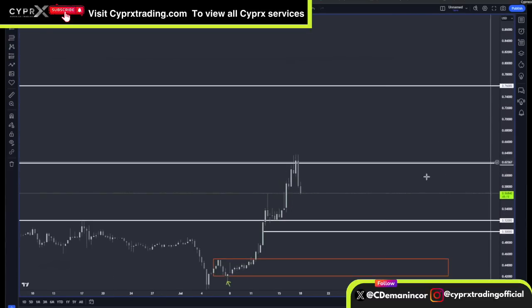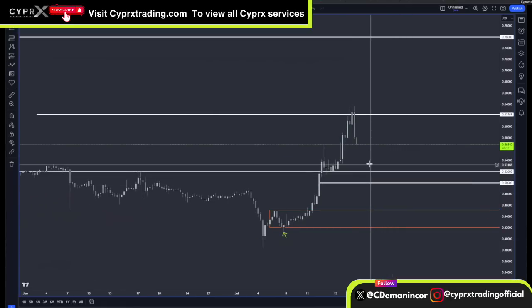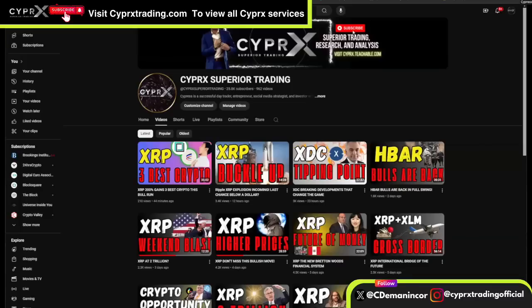There is some profit taking by whales taking place on XRP. I've tried to break this down for you guys now in detail. Hopefully you all can see the value that we put out ahead of the curve, not only in our private community, but also publicly, putting our money where our mouth is, ahead of the curve, right, to you all on the X space and on YouTube, making these predictions publicly.